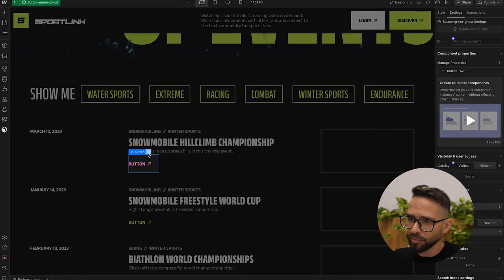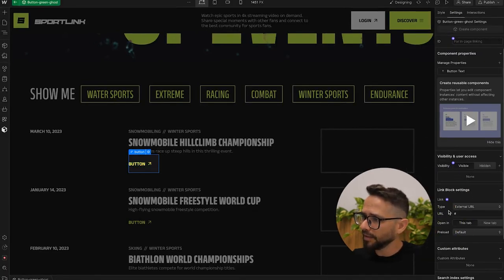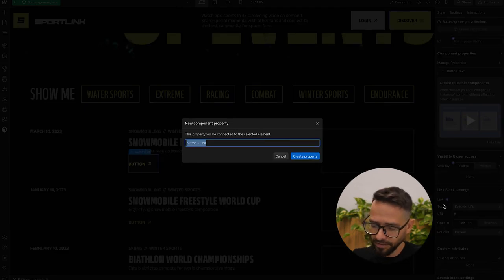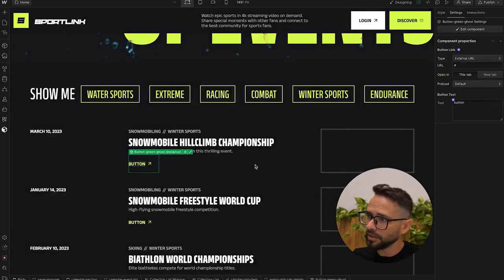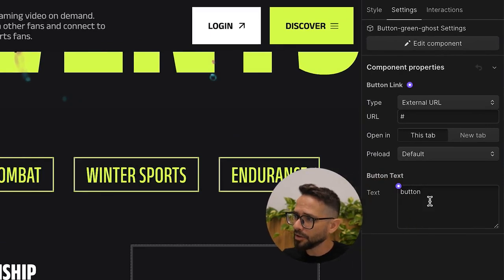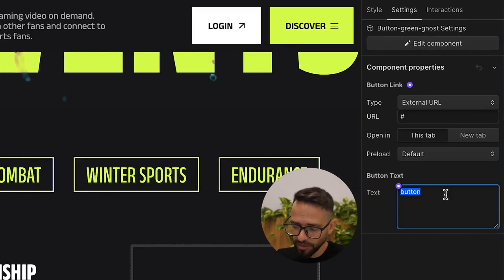So let's select the link block, and then the link, we're going to add button link. However, I think we're going to have a problem, and let me see. Okay, so now we can change the button text to maybe view event.